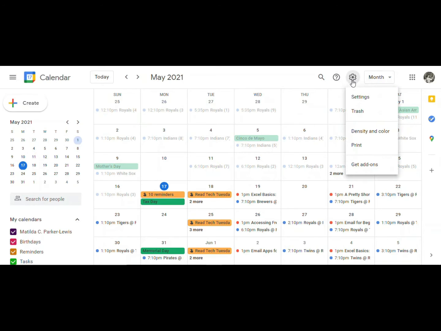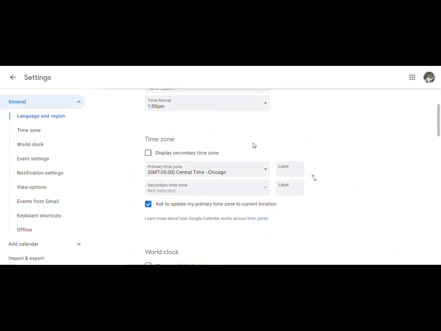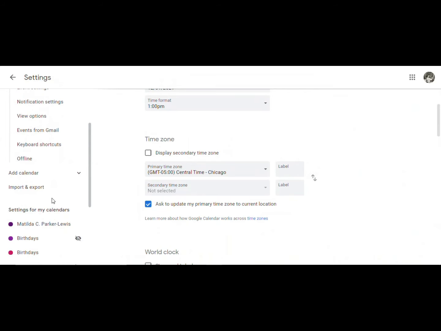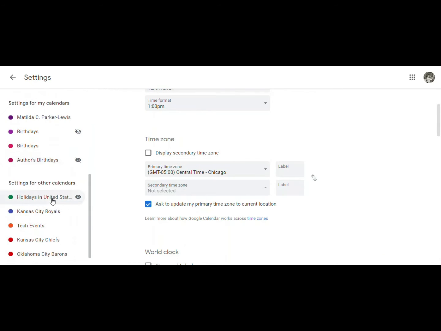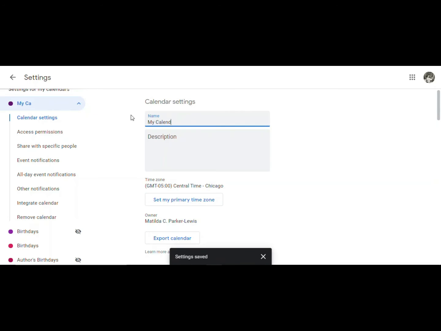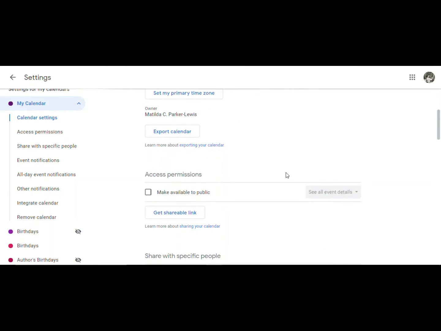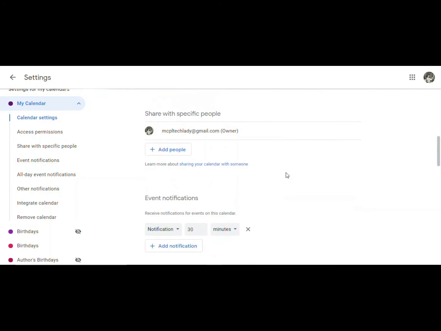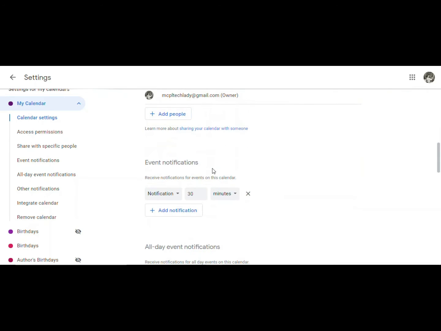So here's your behind the scenes for anything and everything pertaining to your calendars. If you need to import a calendar or remove calendars, or you need to modify the preferences for your calendar. So you'll see here I'm renaming my main calendar to just be my calendar because I'm basic. That was the first thing I could think of. You can add a description for that calendar and then whether or not other people need access to that calendar. So for instance, if you need someone to be aware of what appointments you have because they schedule things on your behalf, you can add them and give them permissions to your calendar so they can add events or get alerts when you change things around.